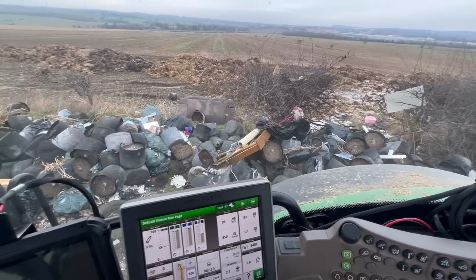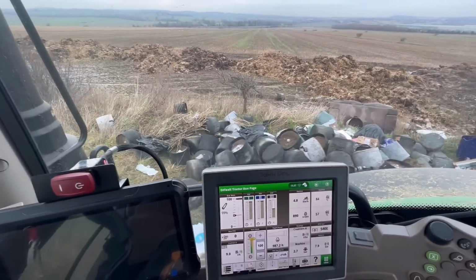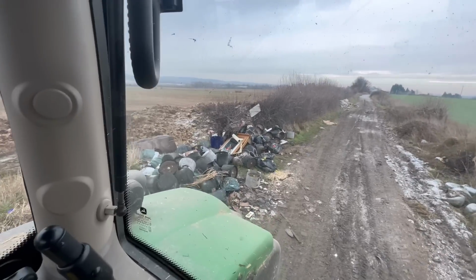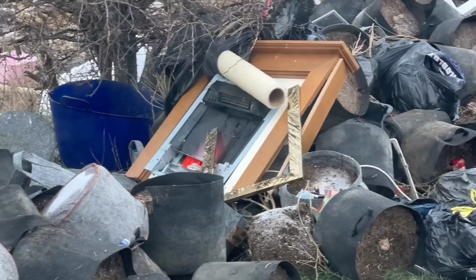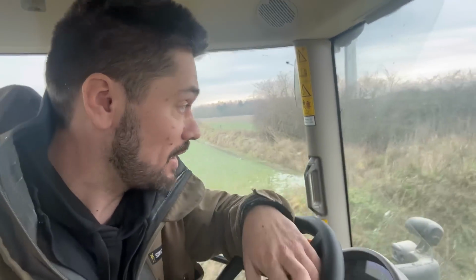And other bits and bobs, sofa. Nice. Oh, that's fantastic, isn't it? Oh, there's even a fireplace, if anybody needs a fireplace. It's really, really bad down here.